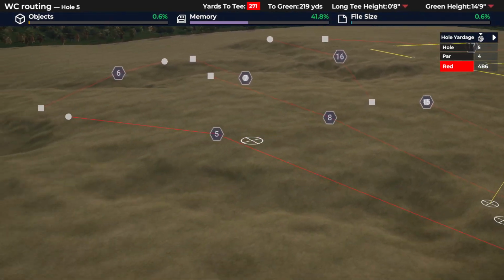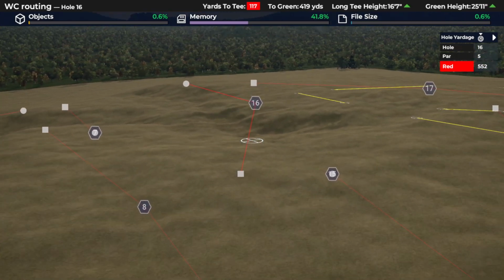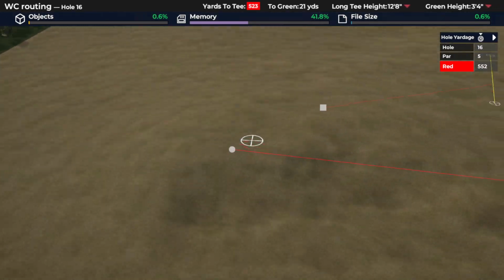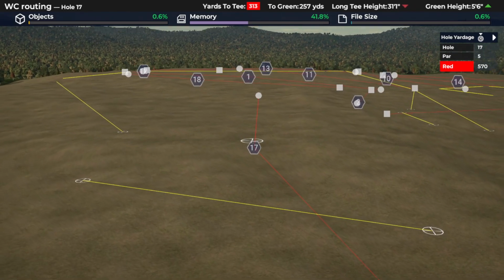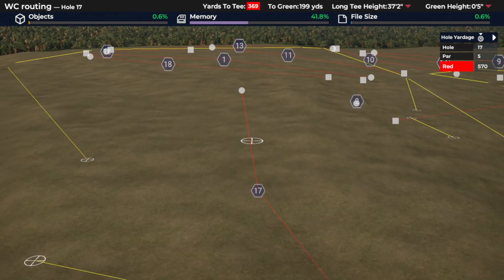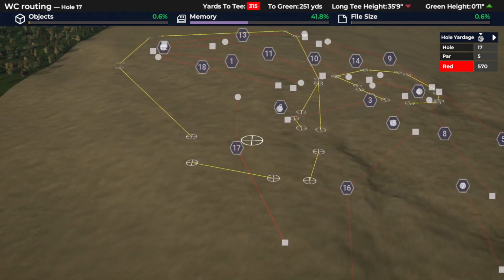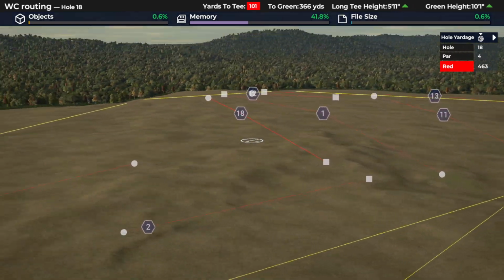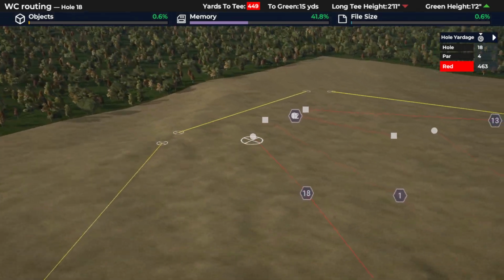16, we're bringing back the ravine, so it's the higher point of this one, and you get a real crescendo on 16 with that wild tee shot and second shot. And then 17, you've got a slightly more understated par 5. Quite liked the back-to-back 5s. I didn't always plan on it, but knowing how I wanted to get 18 back to the clubhouse, this made sense. And then 18, just a gentle uphill par 4 to finish.